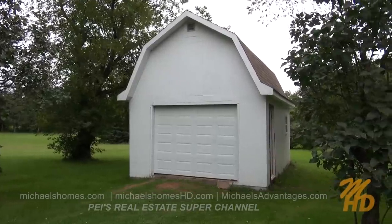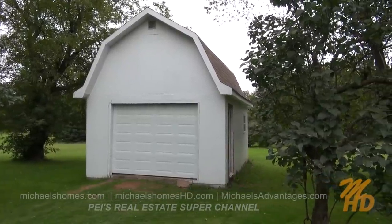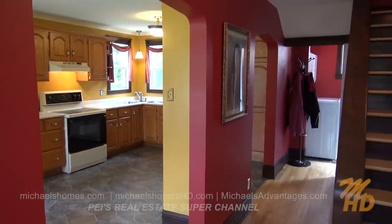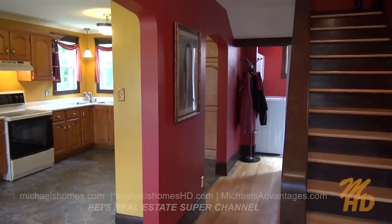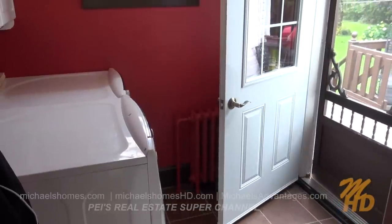The property features this detached, very large shed or garage. I just came through the absolutely beautiful new front door. And to that, I am welcomed by the kitchen on the left. We have a hallway that leads to a main floor laundry room in the center frame, to the left of the stairs.